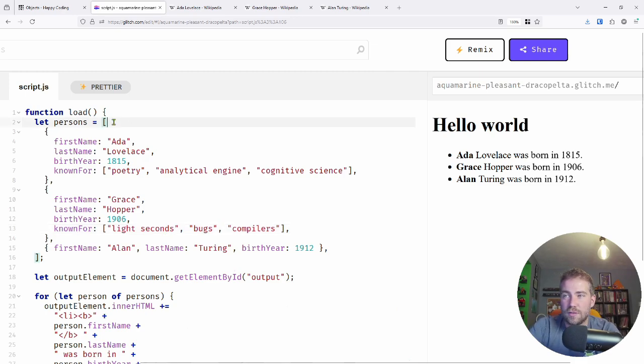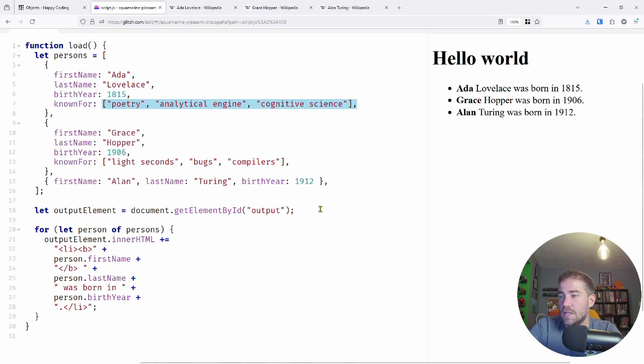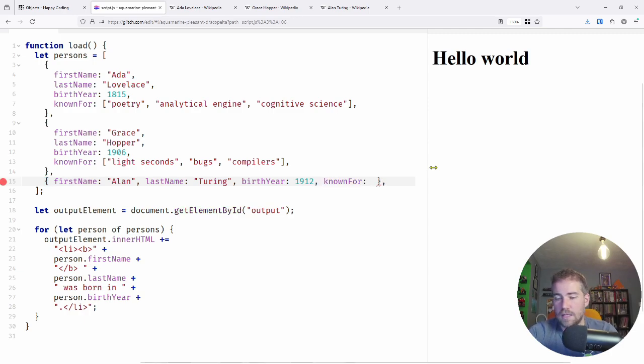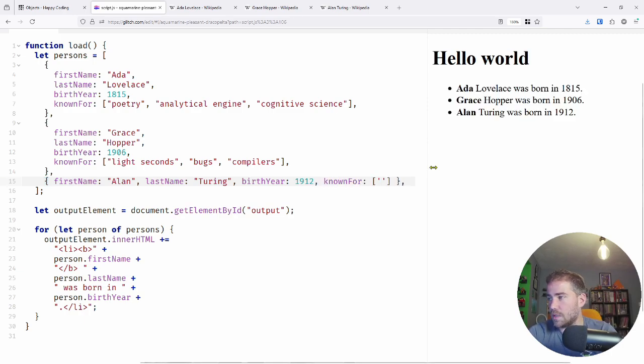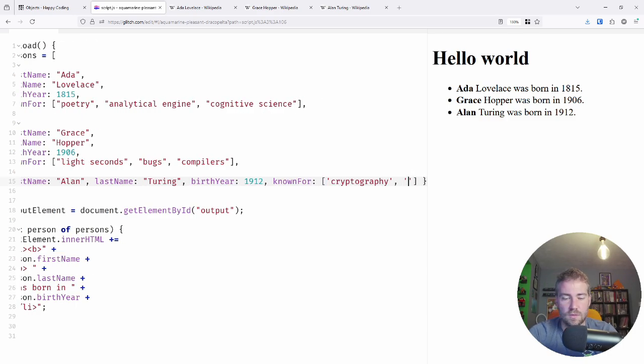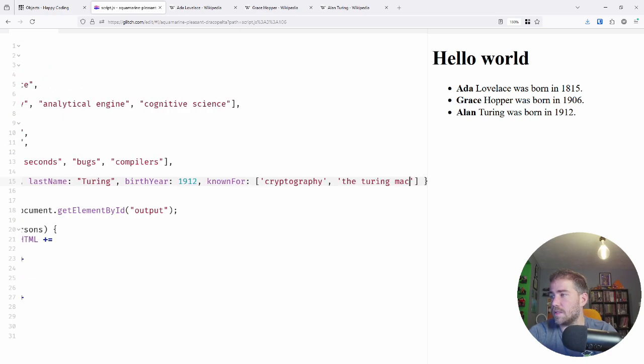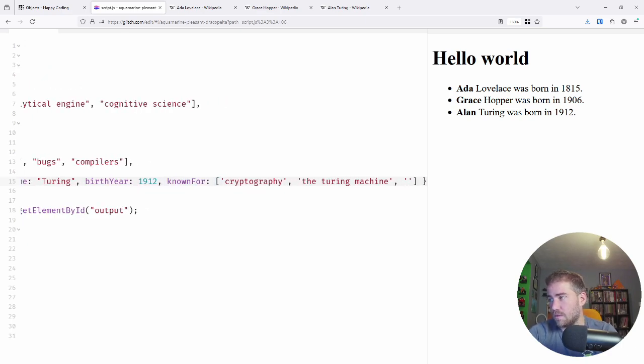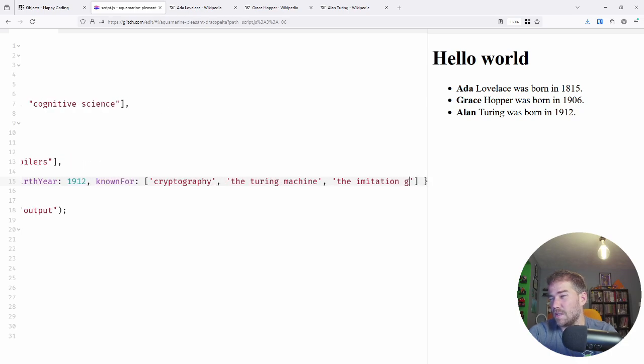This is getting pretty messy. But the messiness of the code is pretty normal. You will have an array which itself contains objects, which then contain arrays. Those arrays can themselves contain objects, and so on and so forth. Last but not least, let's just power through this. What was Alan Turing known for? He was known for cryptography, the Turing machine, and the imitation game.